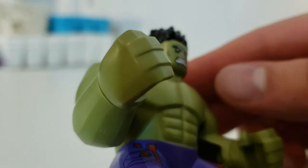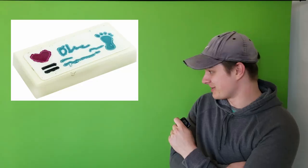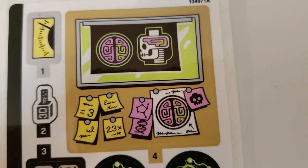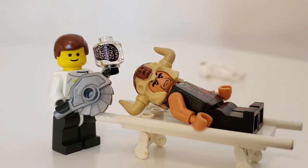Figures like Hulk have toes and fingers, and who, of course, could forget about printing of toes on figures? Delicious. If you really want the good details, you can get a whole footprint on some stickers. There are tons of different x-rays represented by stickers all across different Lego themes. More interestingly, in some stickers, you can see the brain. I wouldn't have imagined that they would have looked like a donut, but their head shape, I guess that kind of makes sense. We have some better insight of innards than just stickers when we have full-fledged parts representing organs. Now you too can lobotomize your favorite characters.